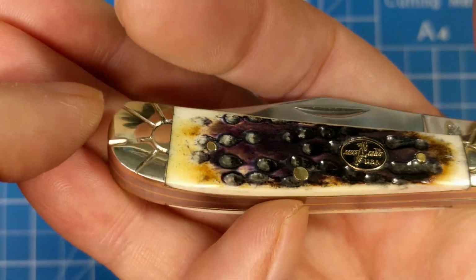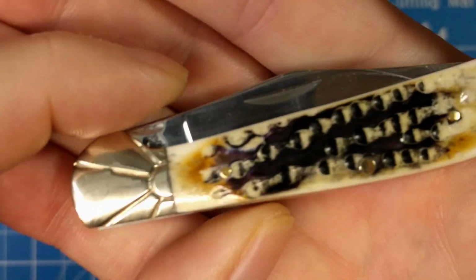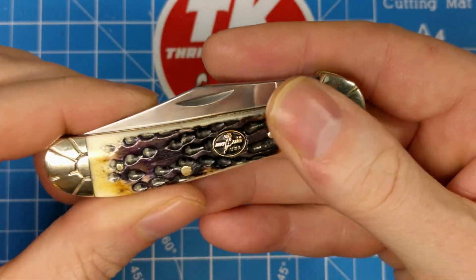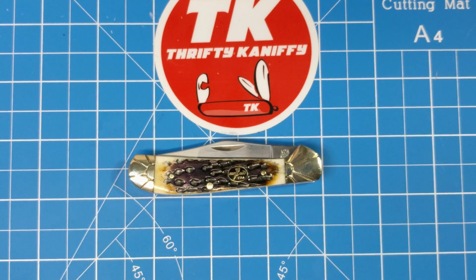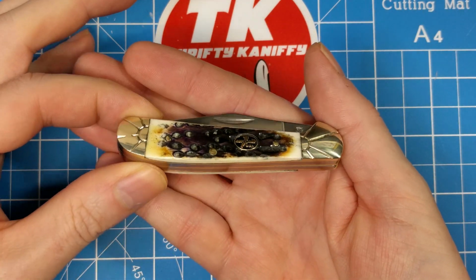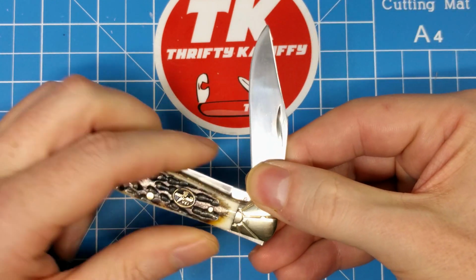There's some gapping, but it looks like it's filled in. It's not like it's just open. It's filled in with whatever adhesive they use to put on the handle. But it is pinned here. It's got 3 pins, and the reason I wanted to further investigate this knife is because I saw this particular pattern on Jolly Peanut. He had an abalone handle, and I was intrigued and wanted to see what this knife had to offer. So the neat feature I think about it is this neat clip blade.